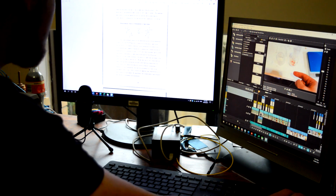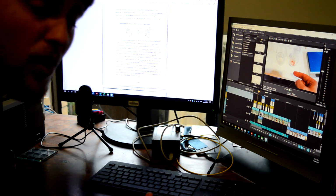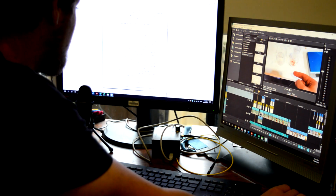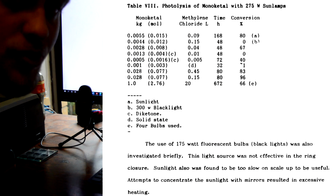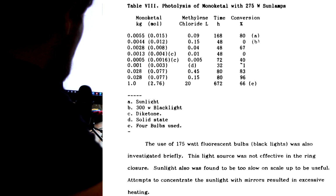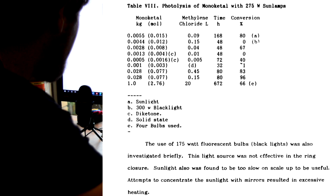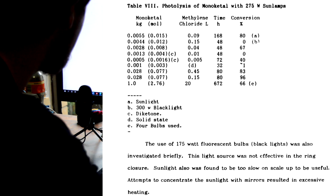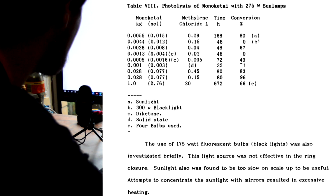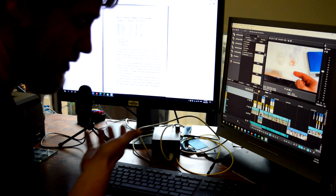In the 1989 paper, which is the most detailed out of all of them because they list things that they tried and didn't work too well, they use quite a few of them, including sun lamps and just straight sunlight. Most of them do work, however they only work well on the small scale, so they end up going to medium pressure mercury lamps for large scale. But even the sunlight did actually work to convert gram amounts, and that's what we're doing. We're working on the gram amounts, obviously.